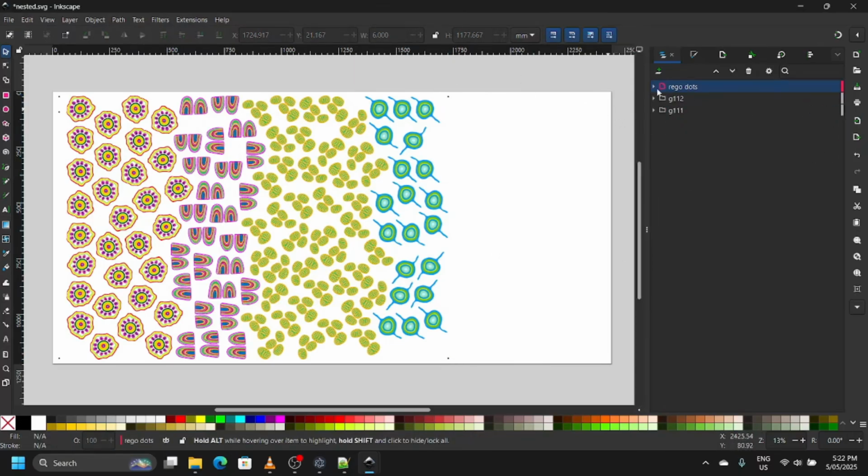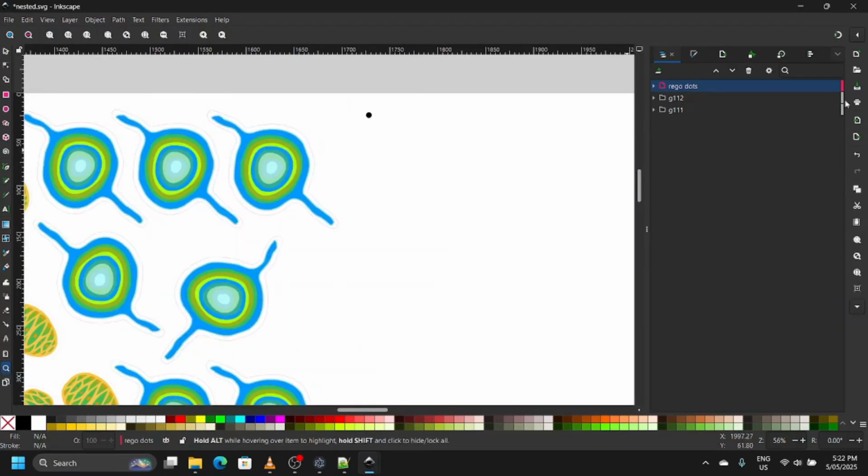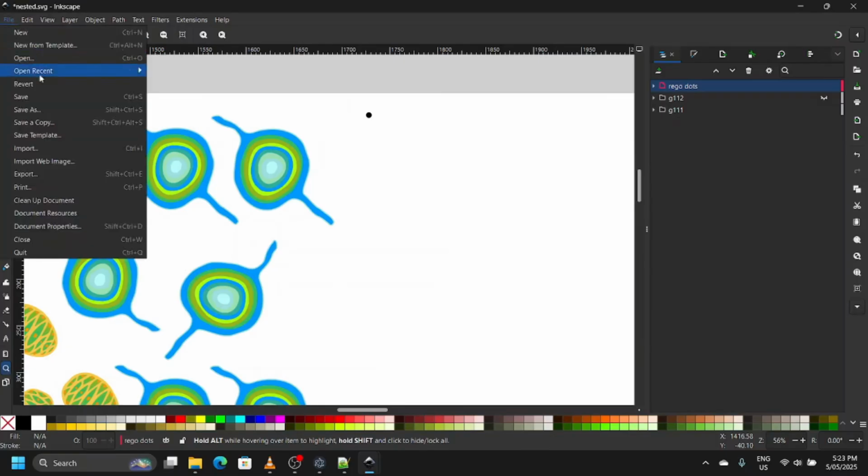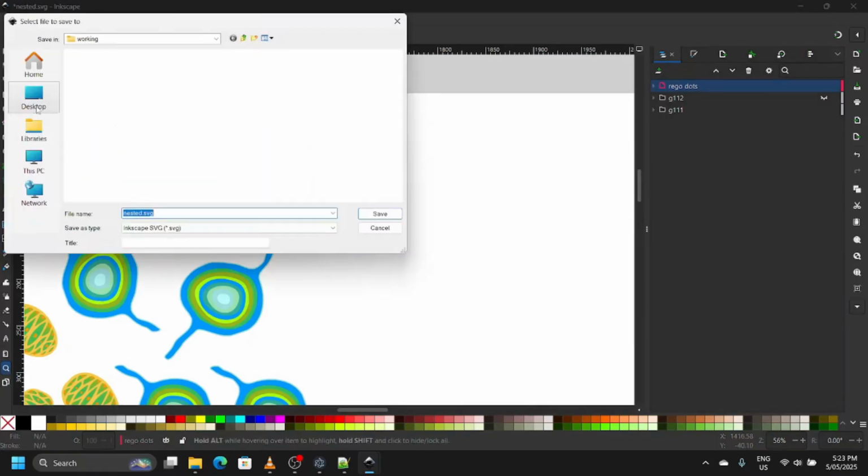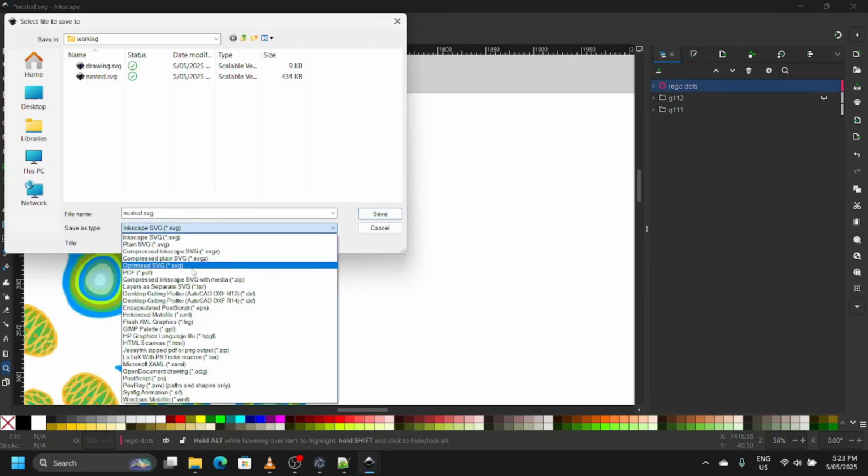Okay, so we're pretty much set up. All we need to do now is save two separate files. So we have an artwork layer, which you can save as a PDF. So you know how to do that.